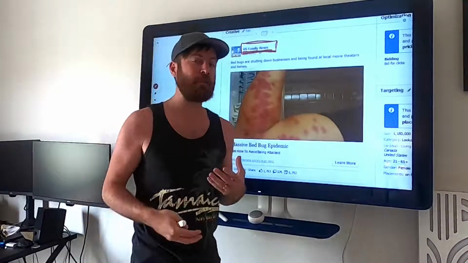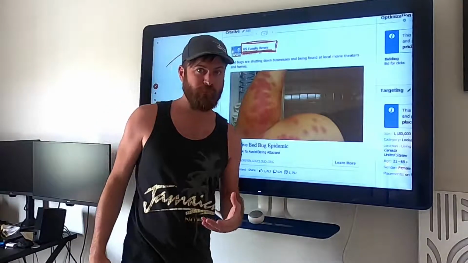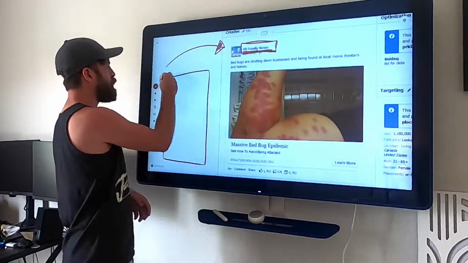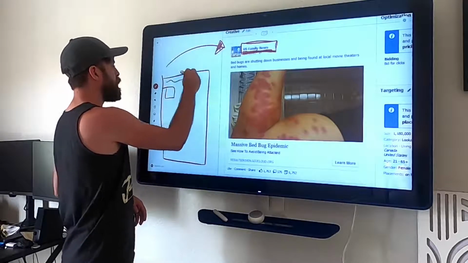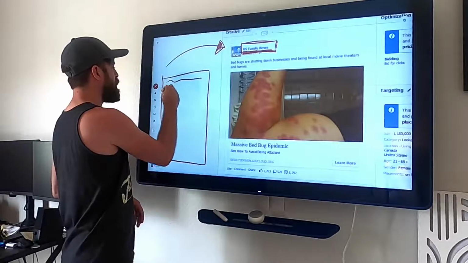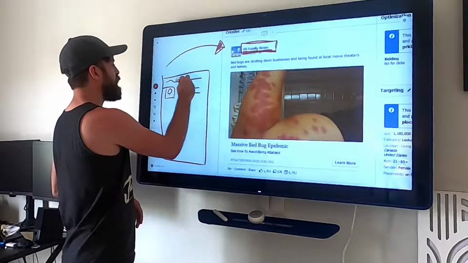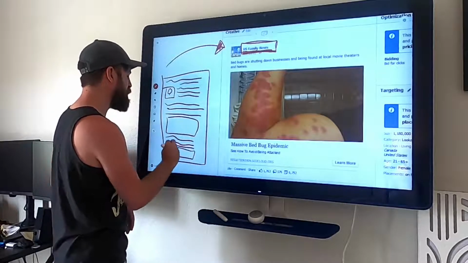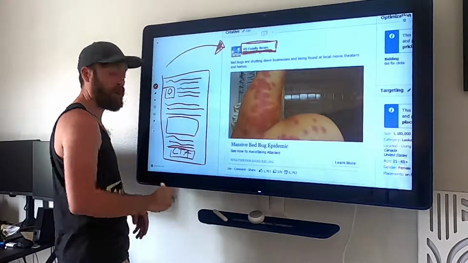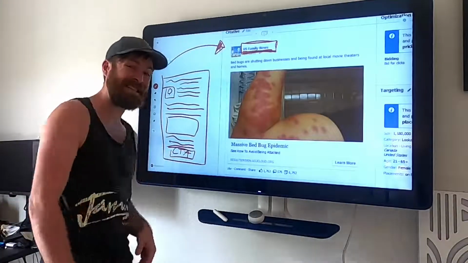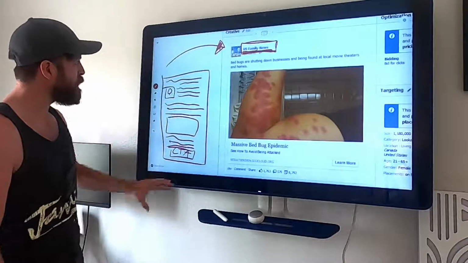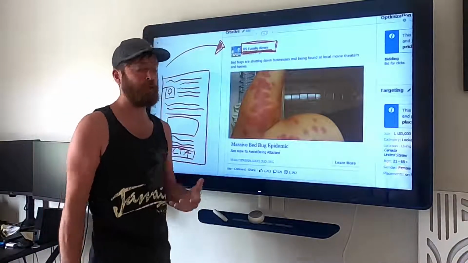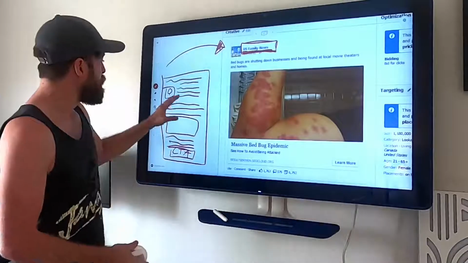The landing page I'm using for this ad is what's called an advertorial. An advertorial looks like a news article with a headline, maybe a person, a subheadline, some text, and maybe a call to action at the end, what we call in marketing the CTA. So all of this is going to what looks like a news article, and you always have to properly disclaim that it's an advertisement. But that's what it's going to.